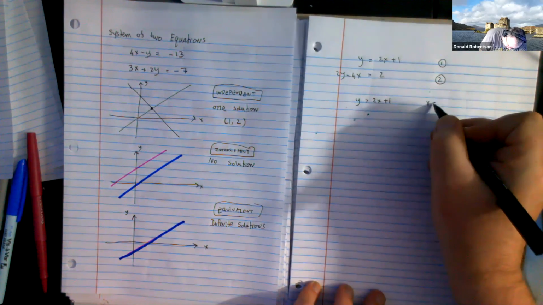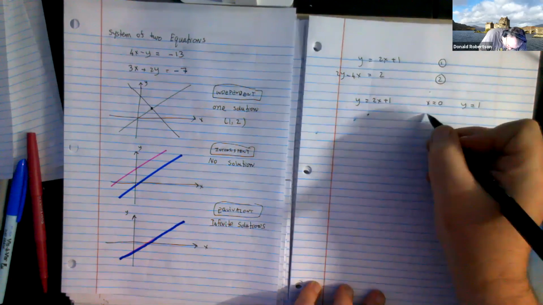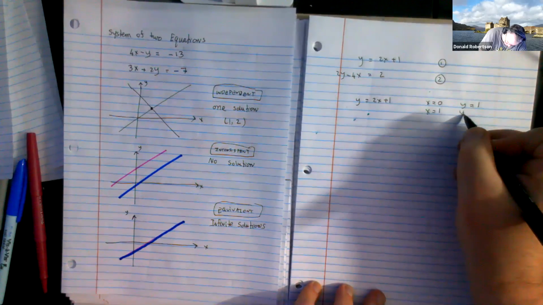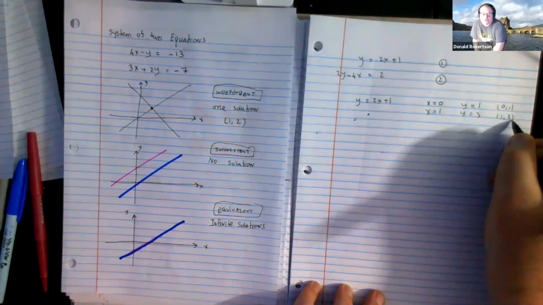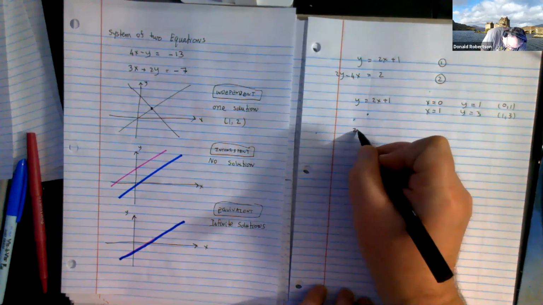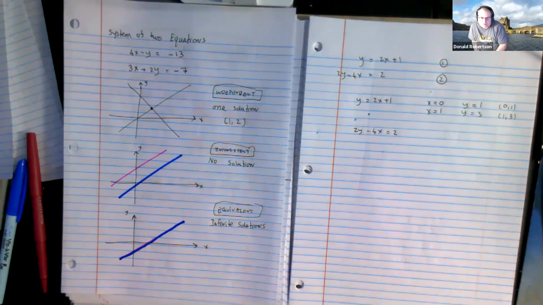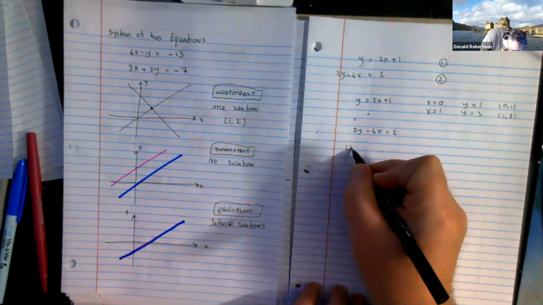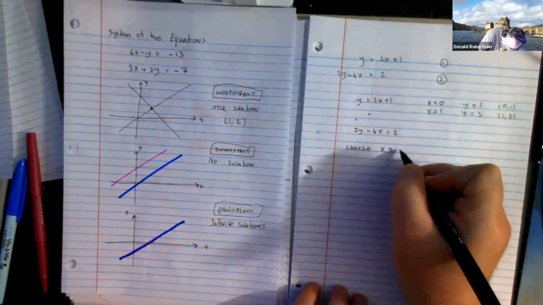If you choose x equals 0, you get y equals 1. If you choose x equals 1, you get y equals 3. Are you happy about those? Those would be 2 points I could use. Essentially method 1. Now, if we take 2y take away 4x equals 2, couldn't we also use this method 1, which is make x 0 and make y 0? Again, I'm going to do the shortcut and you can check. If you choose x equals 0, y equals 1.